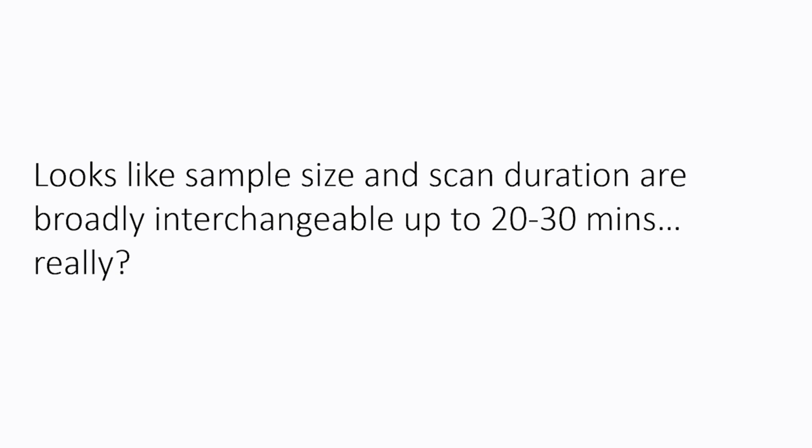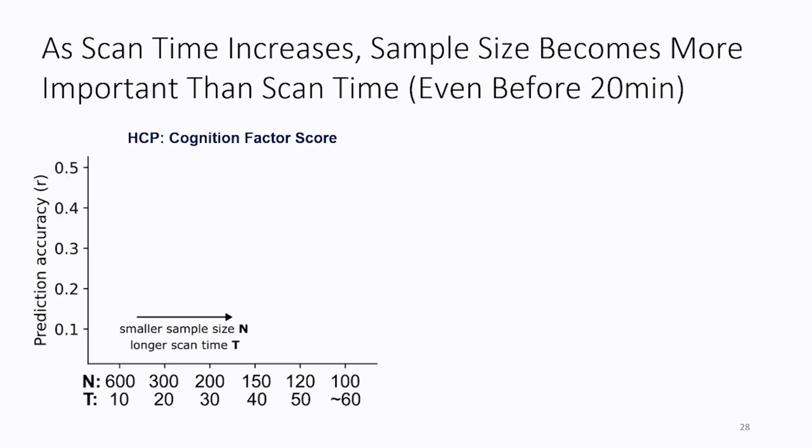I guess being scientists, we question this a little. Is this really always the case? So we looked into this in more detail. Again, what we're going to do here is keep prediction accuracy on the y-axis, but this time we're going to hold the total scan duration constant at 6,000 minutes. So we have 6 combinations over here, moving from an n of 600 down to 100. This means we increase our scan time from 10 to 60 minutes.